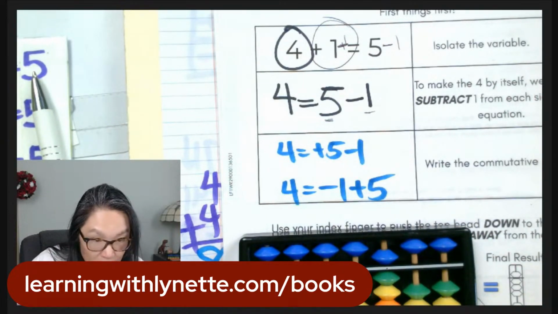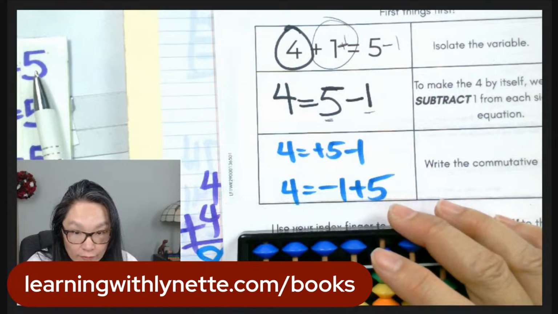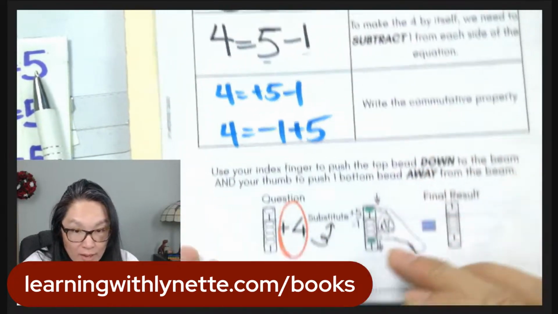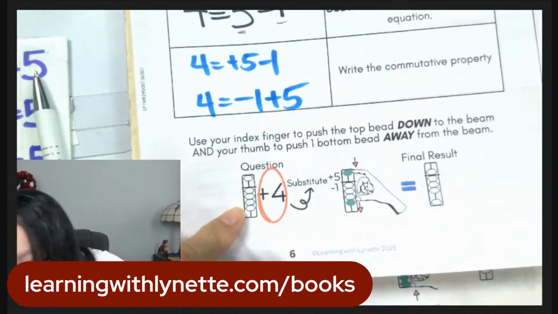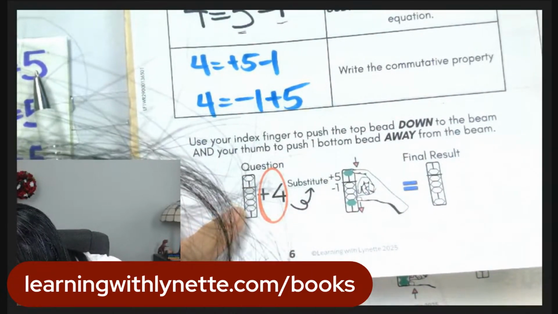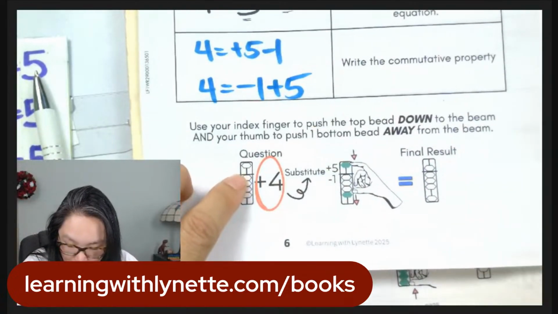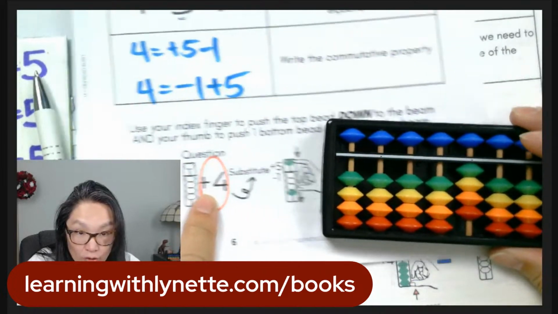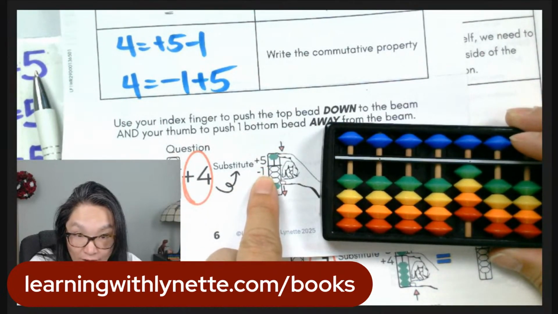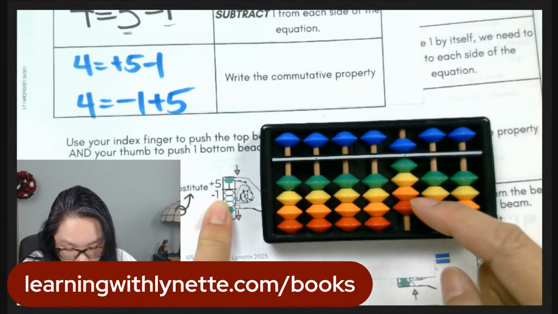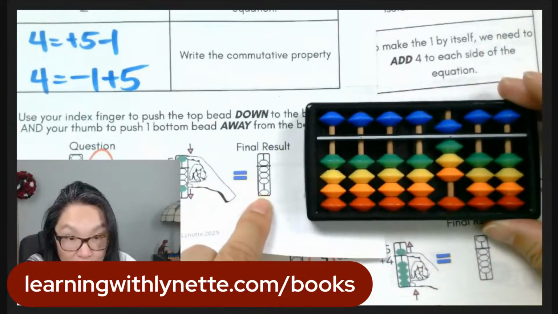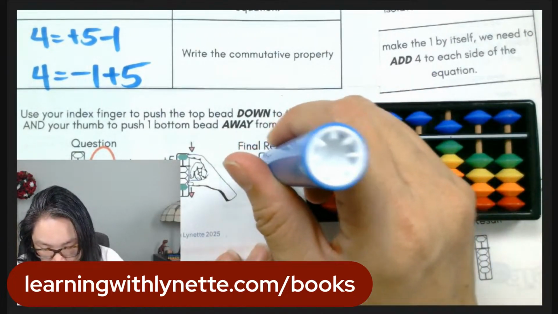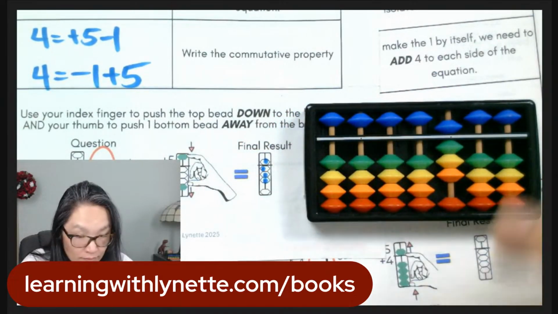So what we're doing is we're understanding how to add when there's not enough beads. So that's what adding the 4 is. And that's what the commutative property is. And then after that, this is how we do it. So this is how we do it. My question is 4. So I'm adding 4 to the abacus and I want to add another 4. Notice I'm going to substitute plus the 5 minus the 1. So I'm going to substitute plus the 5 minus the 1 and my final answer is 8. So I'm going to color that in. 5, 6, 7, 8. Does that make sense?